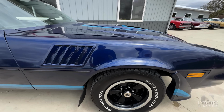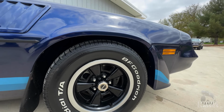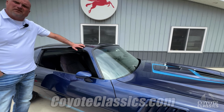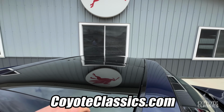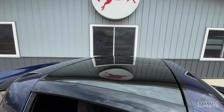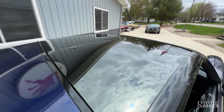it's got, love the Z28 wheels with this color too. Looks good. Would you say it's got the aftermarket T-tops, D? Dealer installed or what? Not necessarily dealer installed, but these particular ones aren't like the ones that came on the, you know, at some point they were replaced. You know what I mean? Okay. Right. They're not like the original ones that the car came with. They have a nice tint. It really sealed up well.